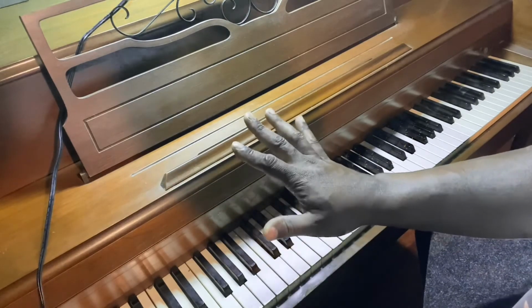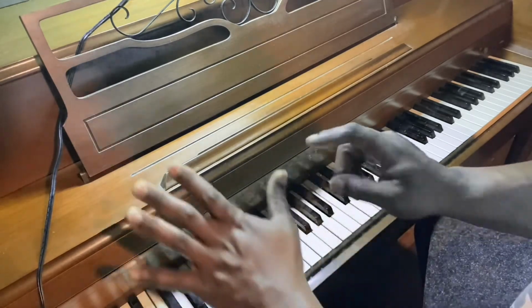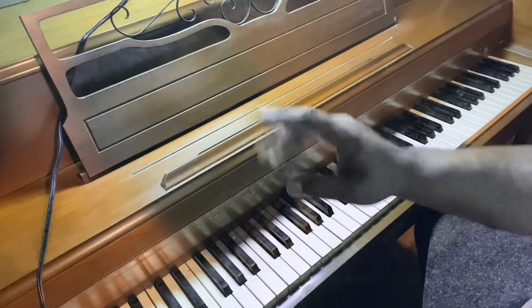Remember your finger numbers. Thumb is always 1, 2, 3, 4, 5. Thumb is always 1, 2, 3, 4, 5 on the left hand. Okay, so we're learning the right hand.